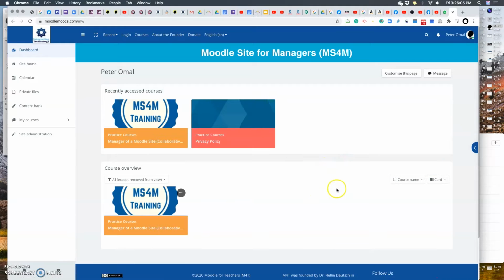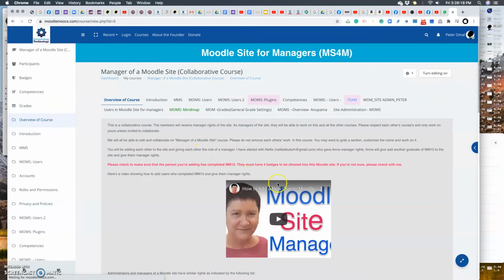Now we are here. In this case, we are going to look into the practice course for the Moodle. So to do that, we double click on it. Now, this is where we are going to add the topic sections. A number of colleagues have added their topic sections. So this is where I did my topic section. It deals with the site administration.